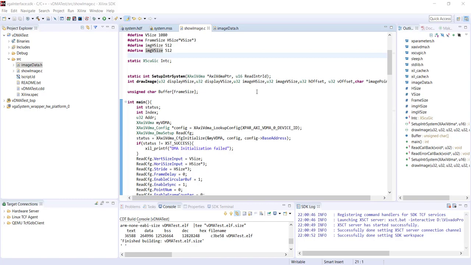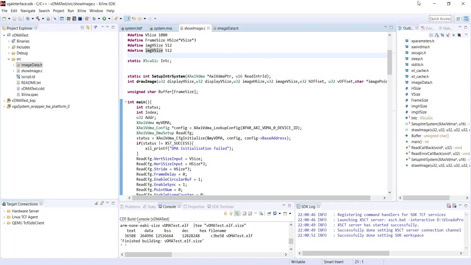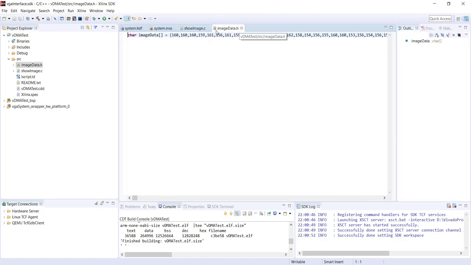I am going to use Lena again, and I'm going to use the same technique I used before. The image data, I will store in a header file as a constant array, and I will use this array within my code for storing this image in the DDR memory. If you haven't watched that video, you need to watch it, the technique. That time, I generated this array using Verilog itself.